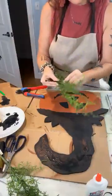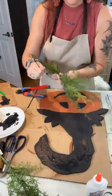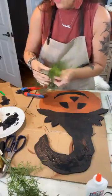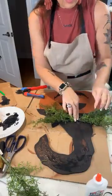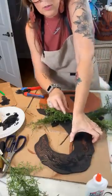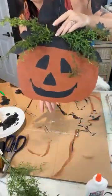All right, so I will zip tie this together, and then I will cut off the excess, obviously. And then I'll take this and I'll staple it to the board. And then I'll flare it out and put a little bow over the top of it. So this is what it'll look like for us with the Sweet Annie. It's so cute, like a little primitive pumpkin.